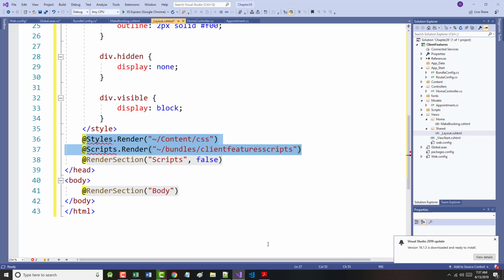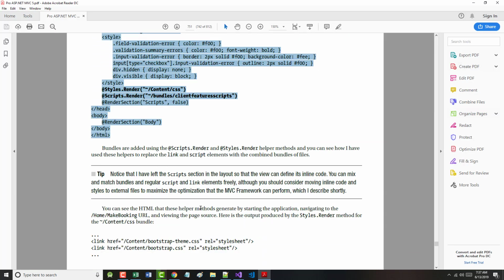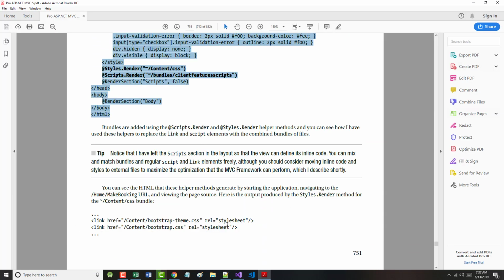What we should see then, if we do that, I'm not sure why I'm getting those errors, but hopefully it'll be one of those that when we run the program, it'll go away. Okay, so that's what we have here.